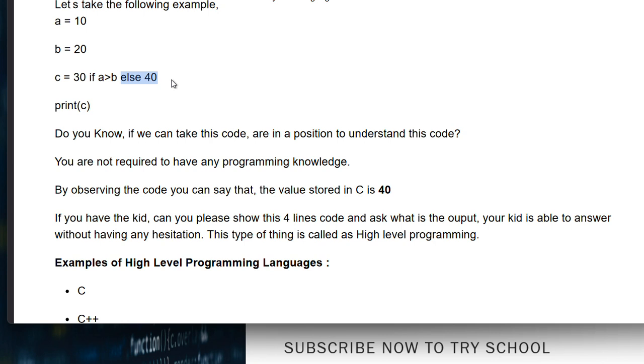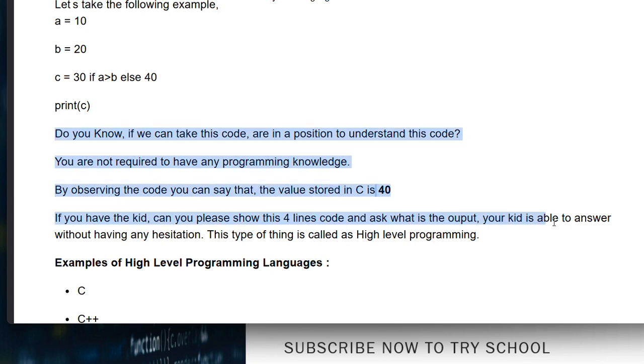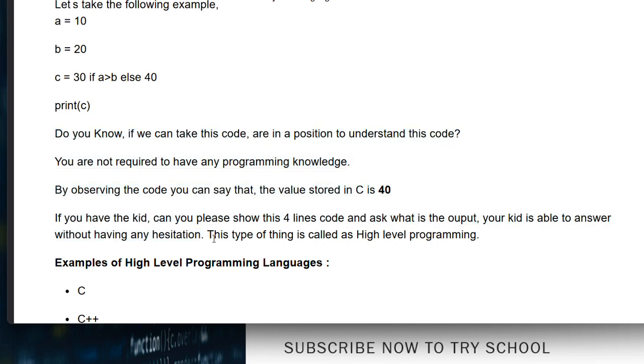This last line is meant to print the c value. So that was explained entirely here. We haven't learned any statements, variables, or values, but we are able to understand the code. By just seeing those simple four lines, we understand the entire code. This type of thing is called a high-level programming language.